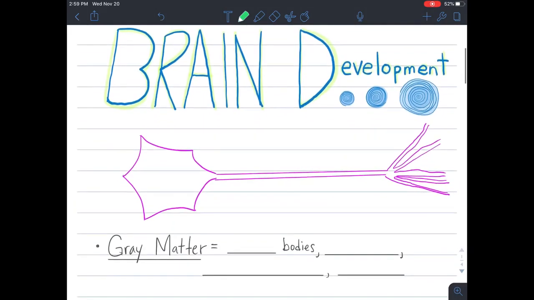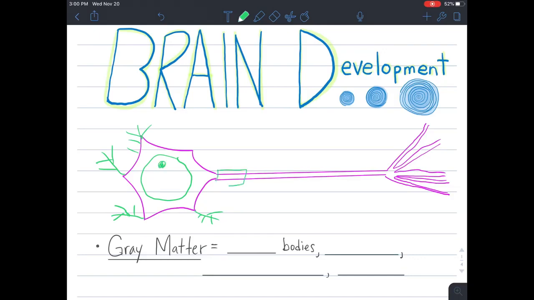Let's get started. To begin with, let's remember the cell structure of a brain cell, and that is called a neuron. So I've got this larger end down here on the left side, which I'll draw some other little projections coming from to show that this is the dendrite. This is the area that receives the signal. Remember, it's got the cell body in here, so there would be the inner cell parts, and I could even draw the nucleus in there.